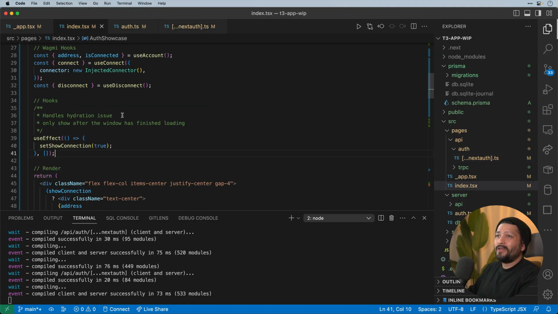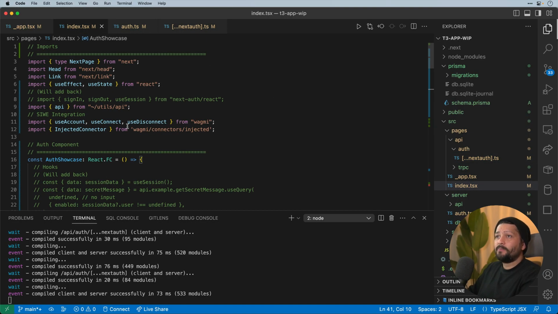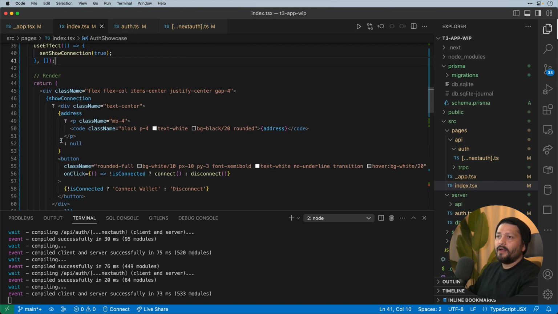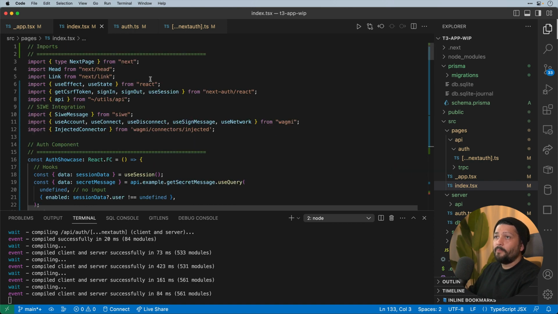Once that's done, I'm going to head over to my main index page. And you'll notice that I'm going to be adding a few of these back. And I'm going to be adding some of this session data to be able to pull in. And I'm going to add some functionality where they'll be able to click the sign in button and establish a session. So I'm going to paste my new code in here.